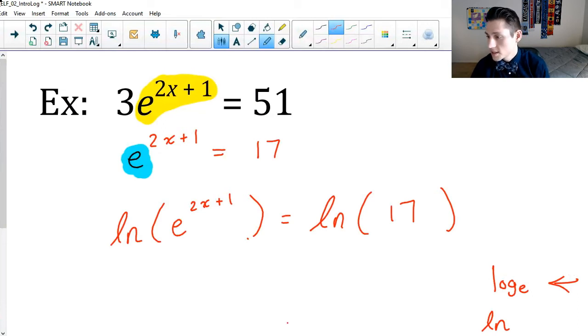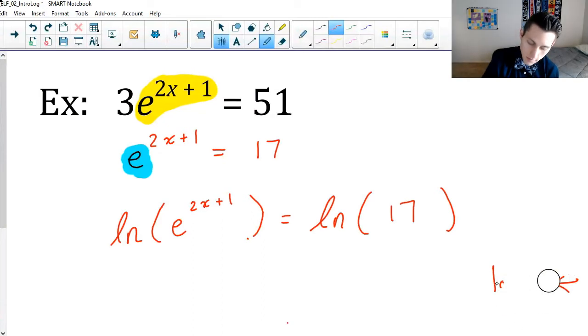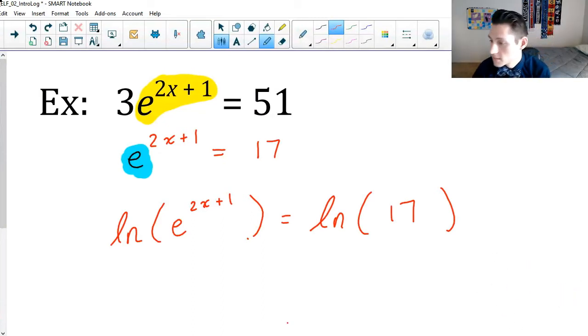Would you count us wrong on a test if you wrote log e? Yes, I would mark it. Like if I were grading it to send it back for corrections, yes, 100%, I would mark that. That's right. Okay, you guys are finally starting to see how high the stakes are here. This could be your future, so be careful.